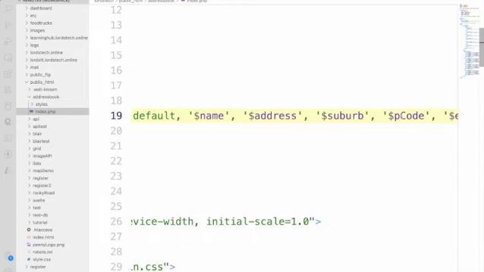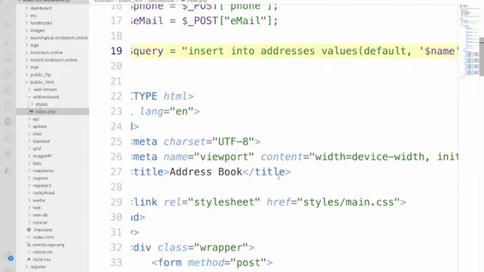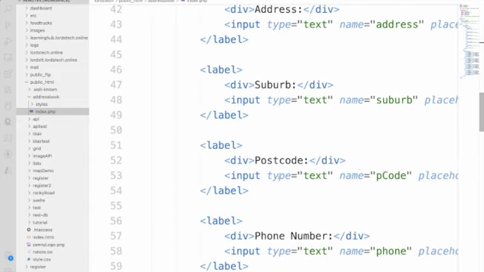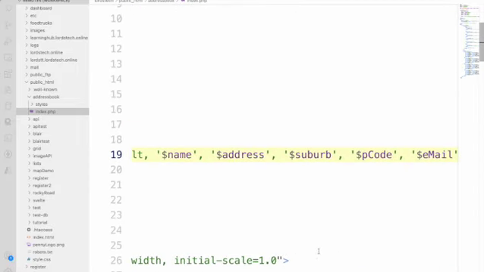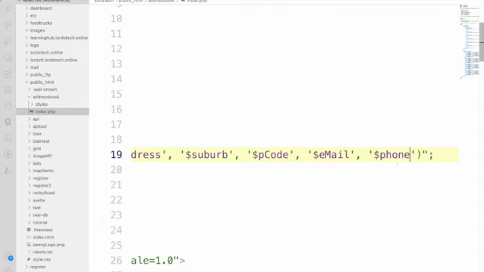Let's check this P code while I'm still here and thinking about it. I've got lowercase p, uppercase C. Let's go check that because case is important. Lowercase p, uppercase c, so we're good. Okay, I've got phone number and email, and we know that they're reversed for the database, so I have reversed those, email and phone number here. Now, to be honest, the way we set the database up, it's all text, so it would happily slap a phone number into the email field, but then when we go and try and use it later on, it's not going to make much sense, is it?